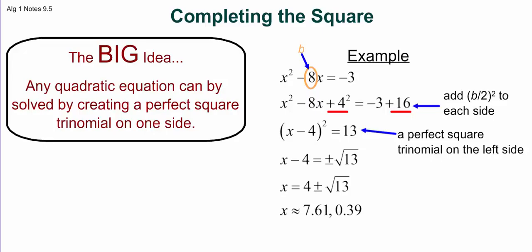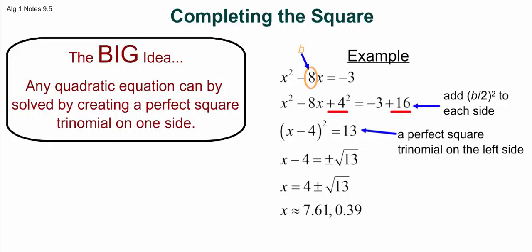Today we're going to look at a new method for solving quadratics. Remember, we've already looked at how we can solve by factoring. We've looked at how we can solve by graphing. We've looked at how we can solve by using the square root method. We have a couple methods to go. Today's, again, is called completing the square.